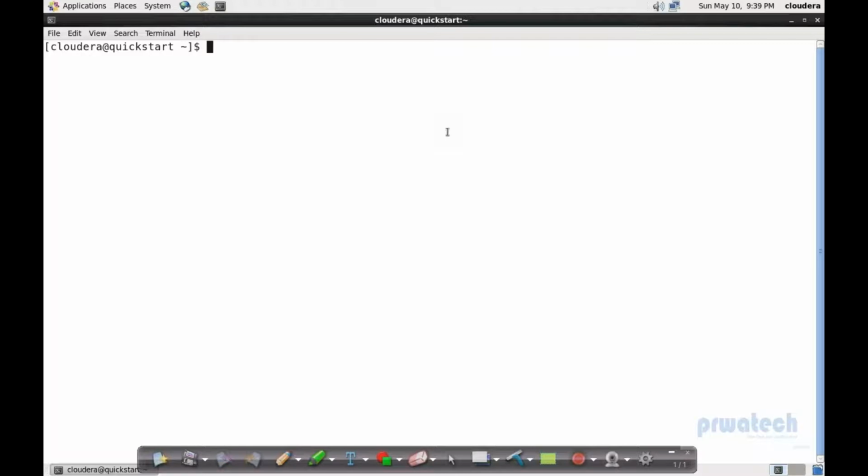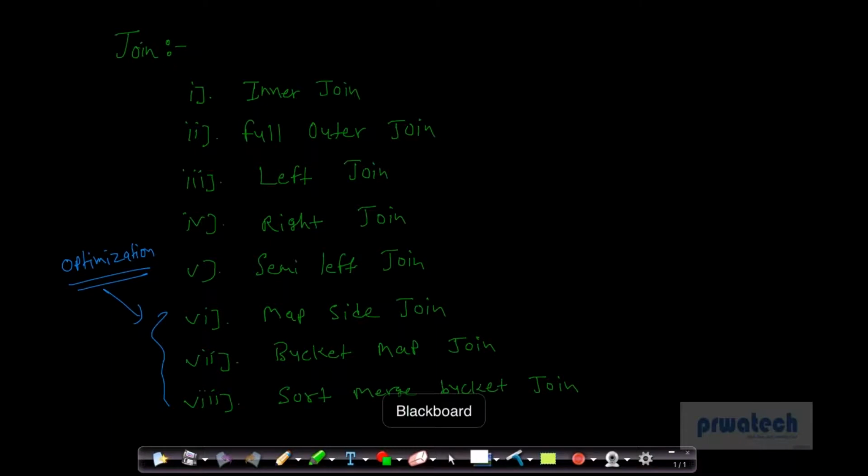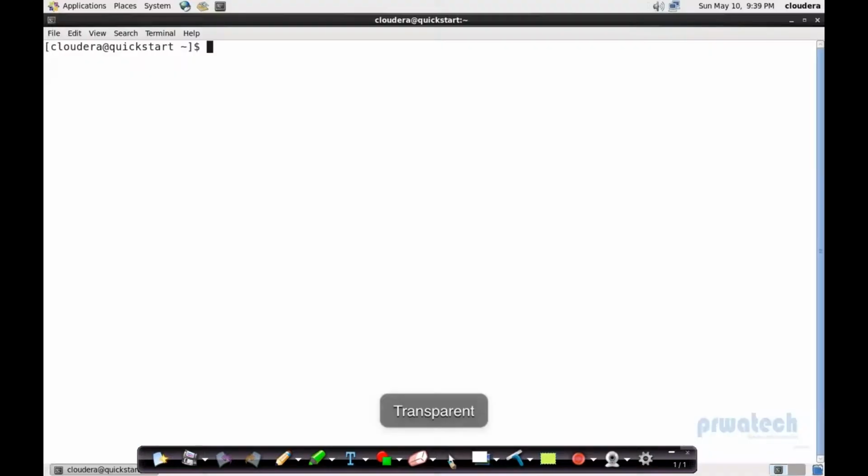When my execution engine is Tez or Spark, my performance is already high. Then no need to work on all this, but this is all applicable there also in the Tez execution engine. And one more thing we need to discuss today is the Hive different execution engines, Tez versus MapReduce. That one-line difference I will tell you once we complete this part.